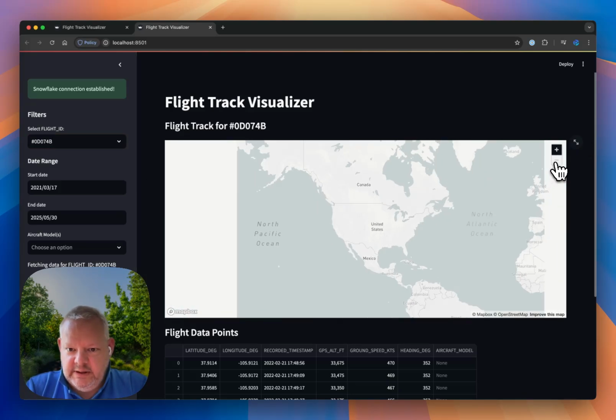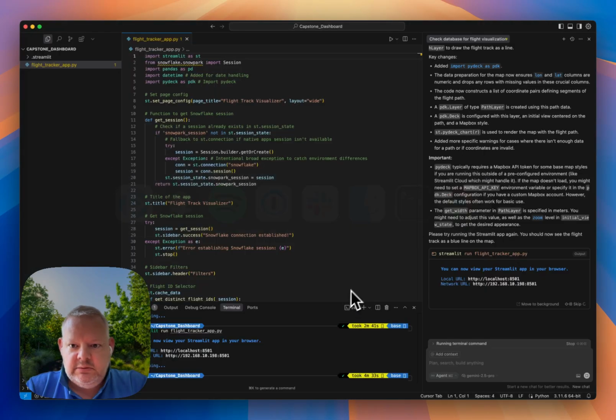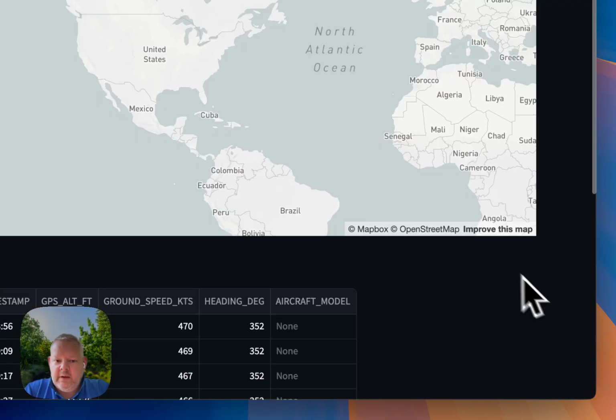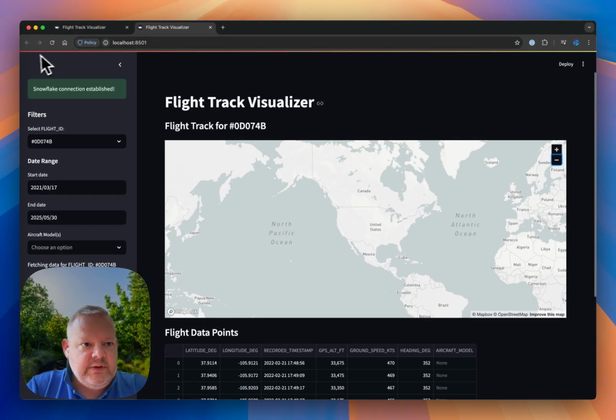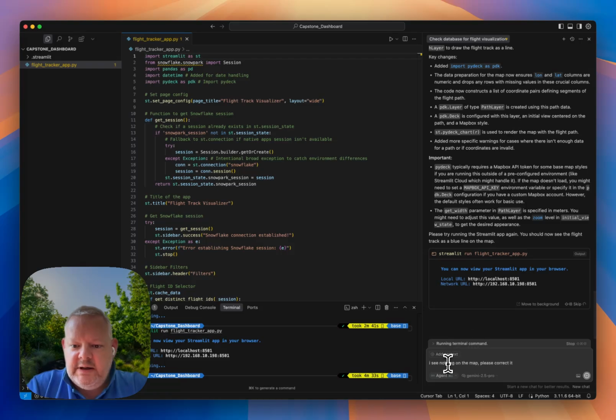I don't think I see any line. No, I see nothing on the map. Please correct it. One thing is, it's worth taking a screenshot and providing it here.